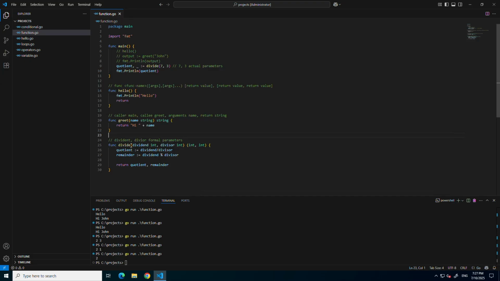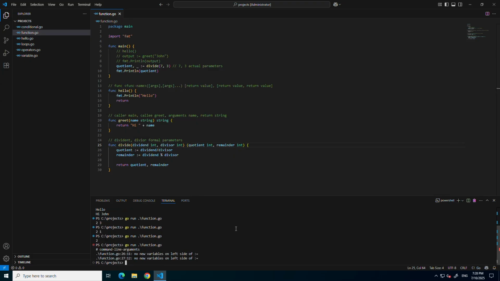Now, just like the formal parameters, we have to name the parameters for them to be used in your function. Like if I write just int here, I will not know what parameter is coming in. That's the reason you name the parameters in the function signature. There is also a provision in Go where you can name your return values. That is this set here, or maybe this particular string in the greet function. What you can do is name them similar to the parameters: quotient and remainder. Now let's try running this program.